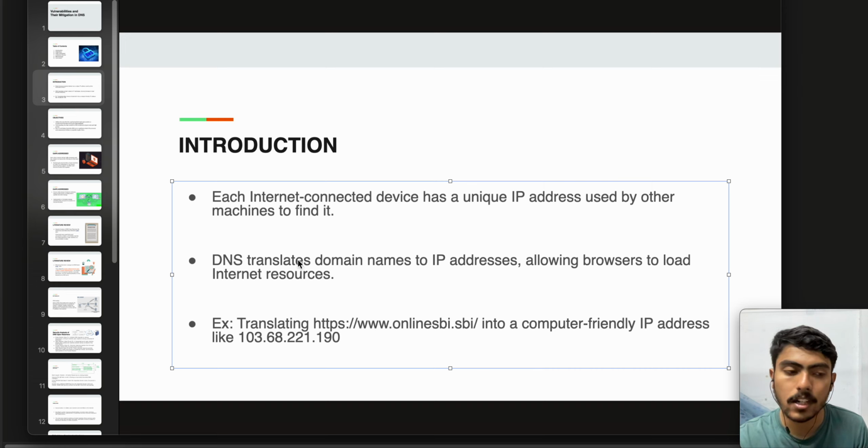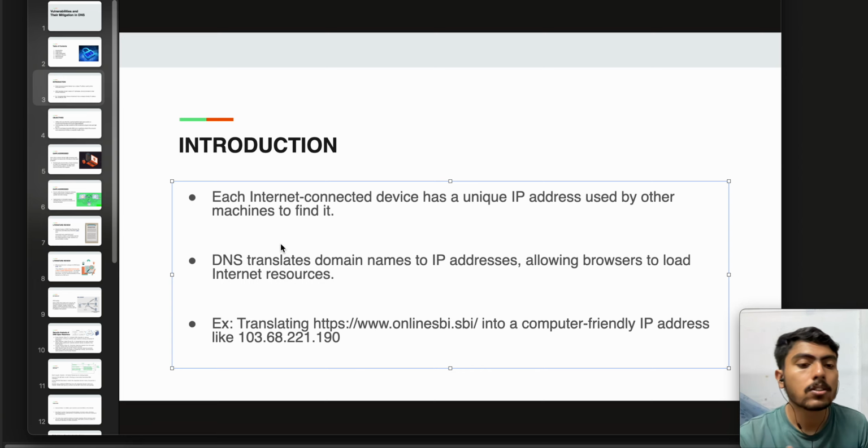As I mentioned earlier, in order to access a resource, we first need to convert the domain name, that is www.microsoft.com, to a particular IP address so that we can load the resource into our browser.